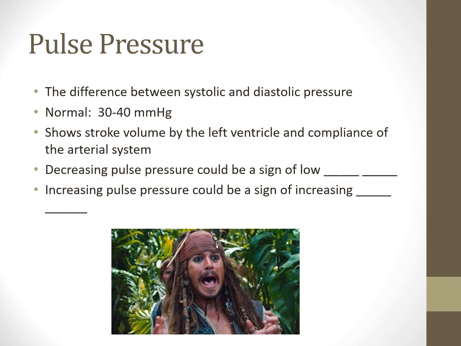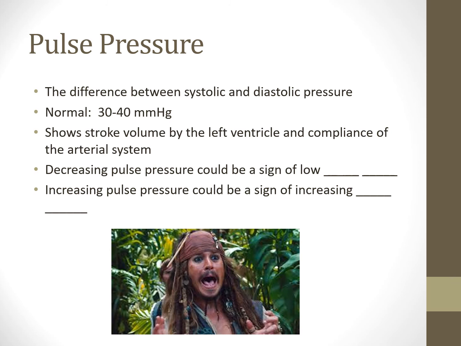And usually what goes along with this, in order to compensate, your body will go into more tachycardia. So if you intubate a patient and you see the heart rate start to increase and their pulse pressure start to narrow, right? So let's say instead of 40, we have 25, right? That's a sign that we might have too much thoracic pressure with the ventilator. We might have to titrate that in order to get optimal hemodynamics.